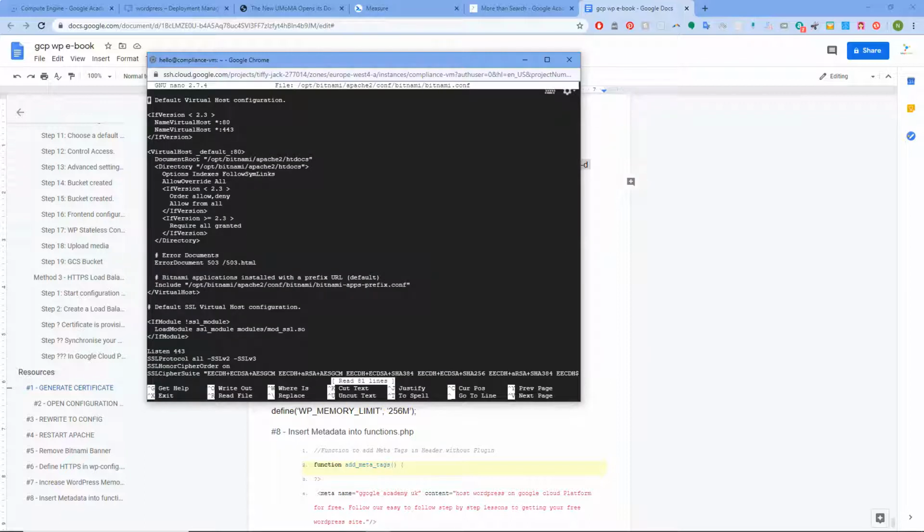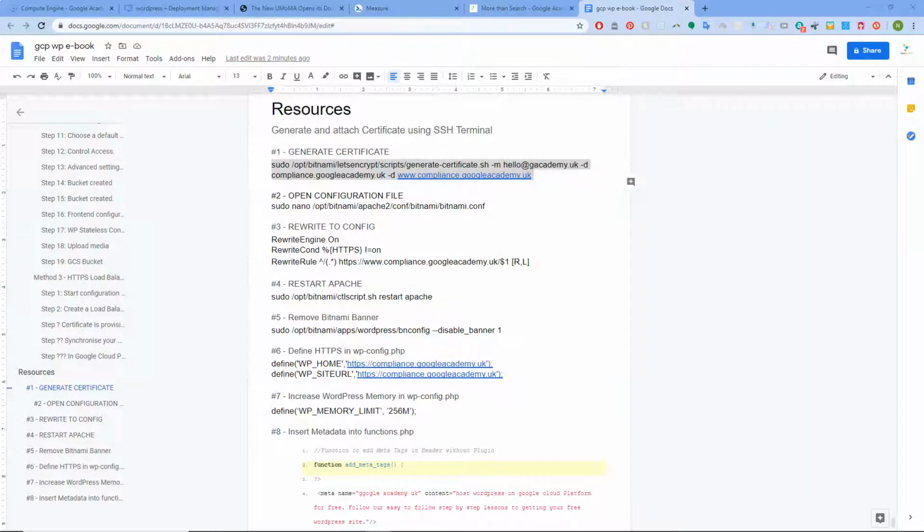Hit that. Right, then what we're going to want to do is hit control and... no. Let me just pull this over to show you the code first. Right, so here we go. And you want to check that all this is exactly like this. Look, you can see that it's the correct domain there.